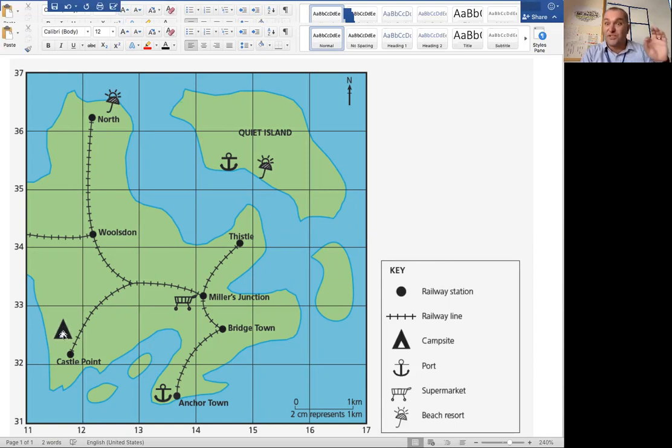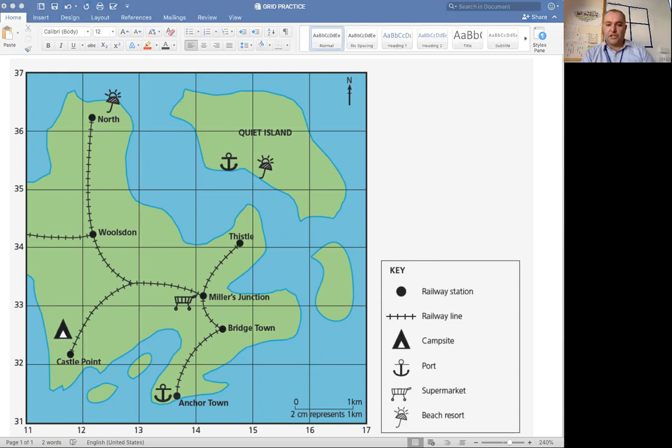That challenges them to say, okay, the campsite here. That way when they do the 6-figure grid, their number is more precise. That was a little bit challenging for the students. So make sure you differentiate between, if you're using a map like this, the symbols and a city or a place or something next to the symbol. That way they don't just focus on the city, but they have to find something that's next to that city, place, etc. Okay.